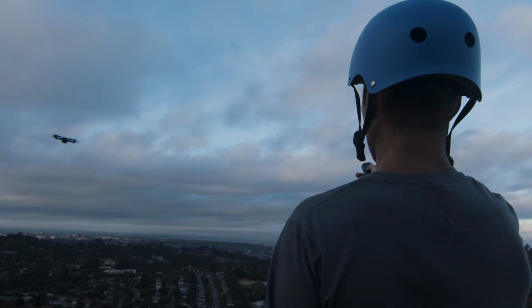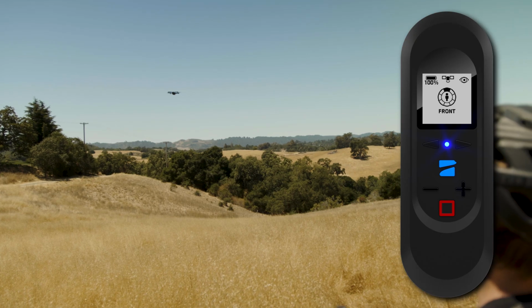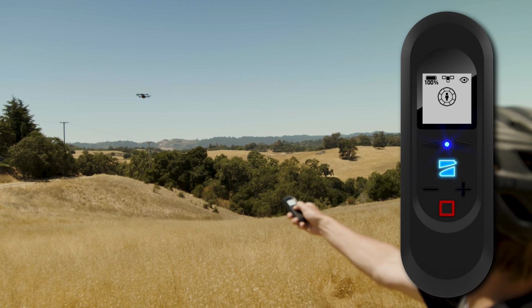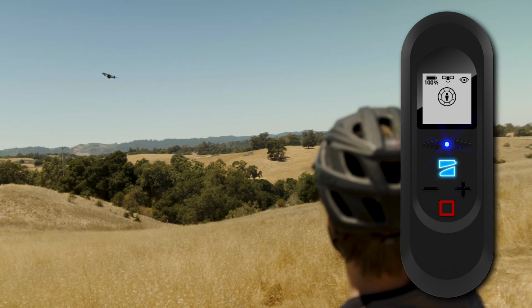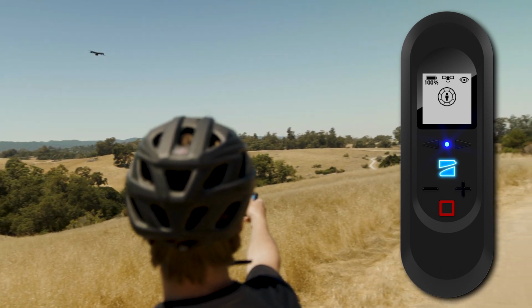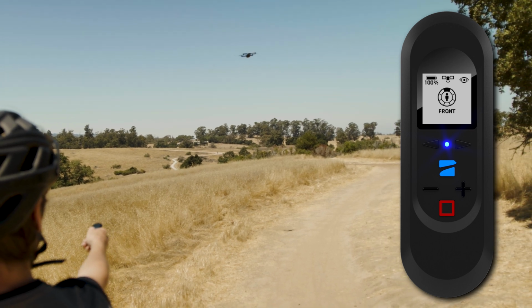Another great way to control Skydio 2 is using drag and drop. Point the beacon at Skydio 2, then press and hold the blue Skydio button. Then point to where you want Skydio 2 positioned and release the Skydio button. This will reposition the drone relative to the subject it is tracking.